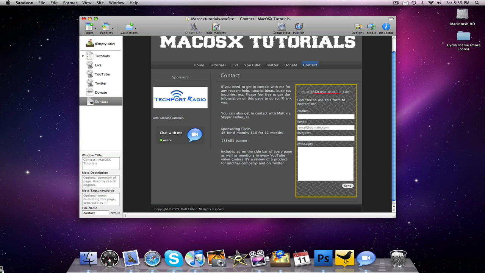Or I'd have to make an entirely new page for that. Then I wouldn't be able to add the text. So that's something that I don't like, is that there isn't the free form movement like iWeb has. However, I talked to some of the creators of Sandvox, and they told me that they were working on that, and that's a feature that you might see later.